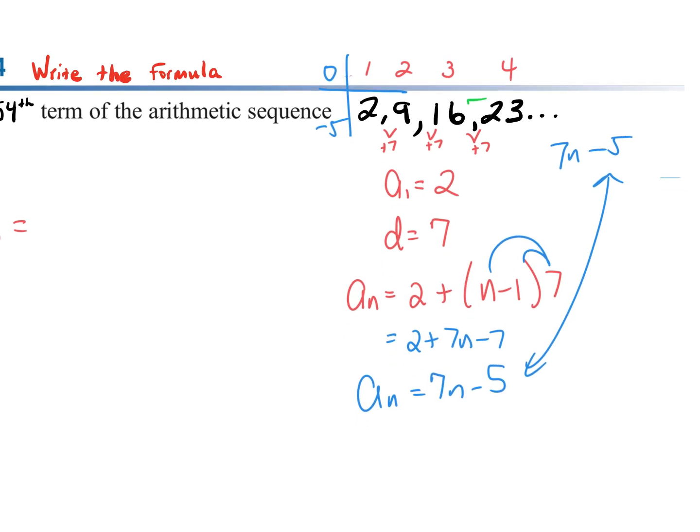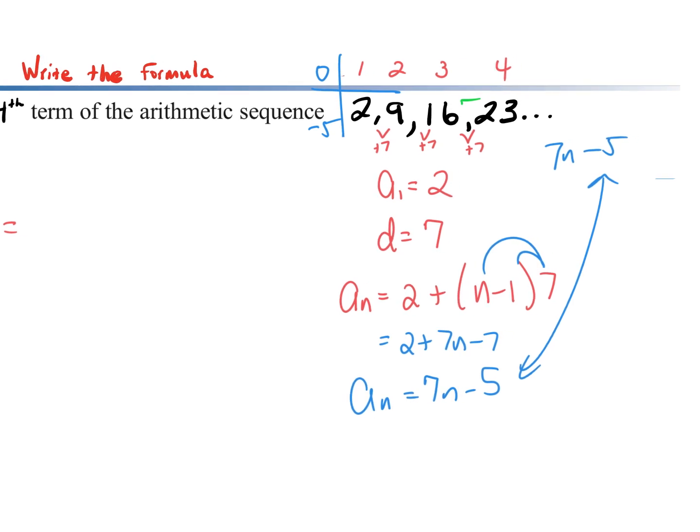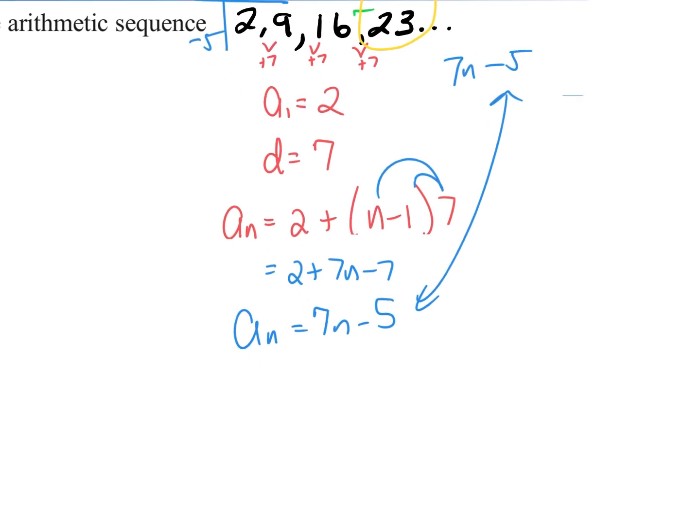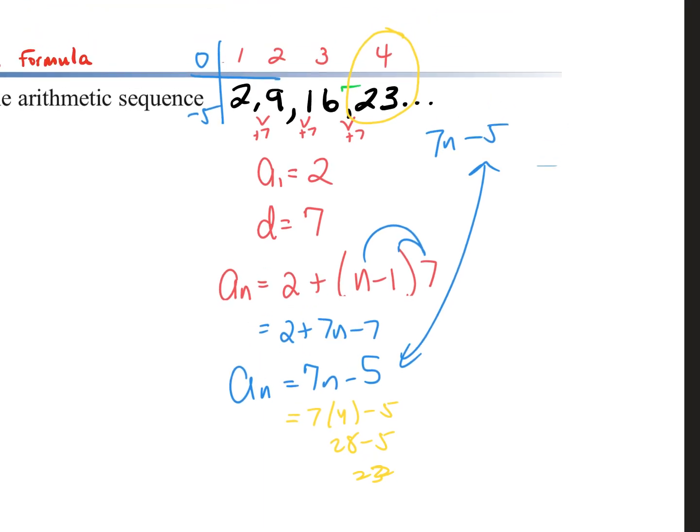Now, my suggestion to you, before you go and plug in 54, because I know that's the next step. A lot of times when we're doing this, it's pretty simple, so we make a silly mistake. You miss a sign or something like that. I would just take a second to check. If I plug in 4, or if I plug in 3 or something, whatever term number you plug in, you should get that number out, right? Like if I plug in 4, what number should I get out? 23. Let's just check. 7 times 4 minus 5. 28 minus 5 is 23, right? Okay, so that means my rule is correct.